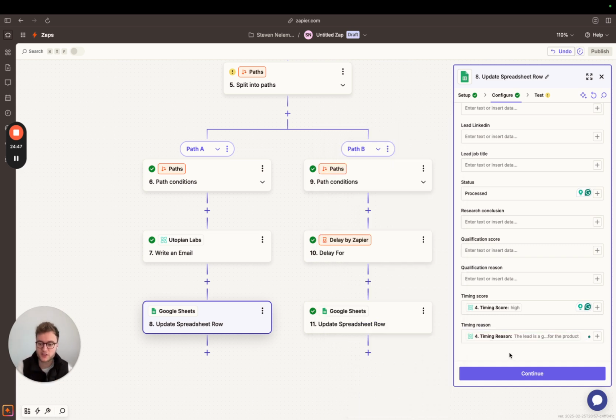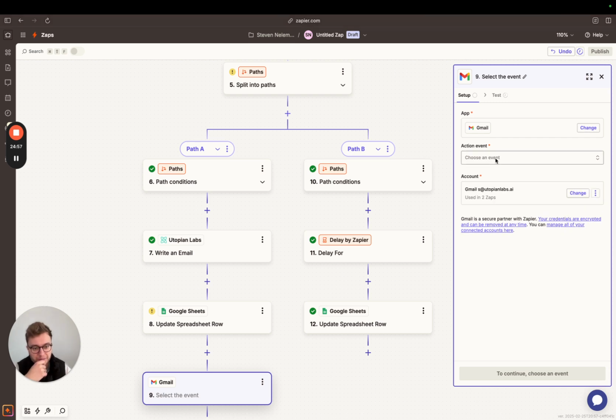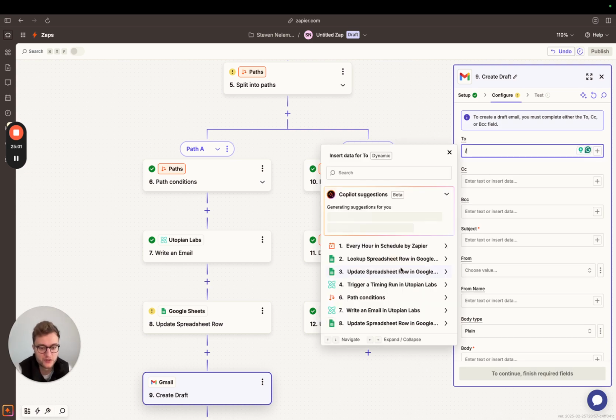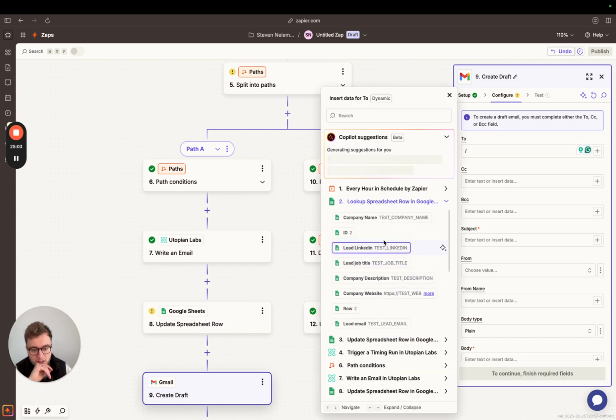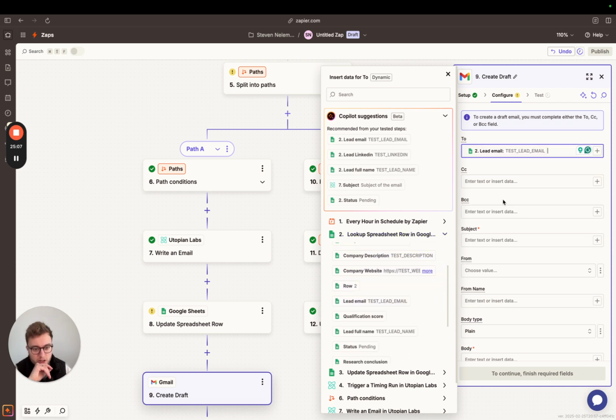Or we can add extra rows to it, sorry, extra columns to it, and just paste in the email so that I can check them beforehand. Or I want to, for example, connect my Gmail account, where we say we want to create a draft where we're going to send an email to the test email address. Let's see where the test email, there we go.